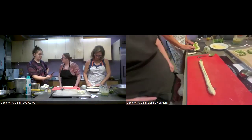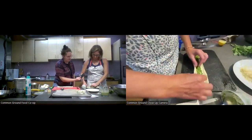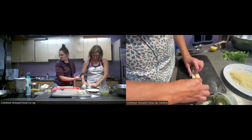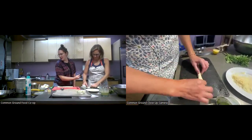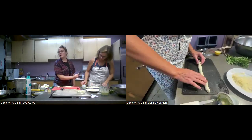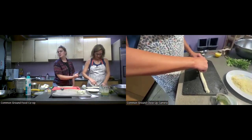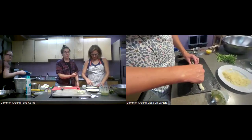Let's take a look at that rollatini. She's checking on her eggplant. I'll bring you over to Tracy's here. Beautiful. Oh my God. Our eggplant is done. Definitely done. What does my timer say? 8:30. Okay, so it's only been about 12 minutes on the rollatini. Our oven is really fast.